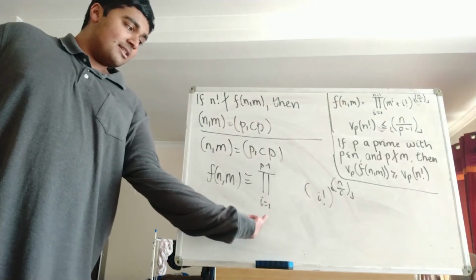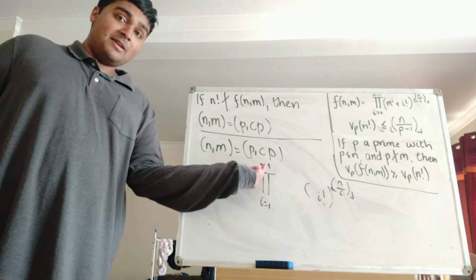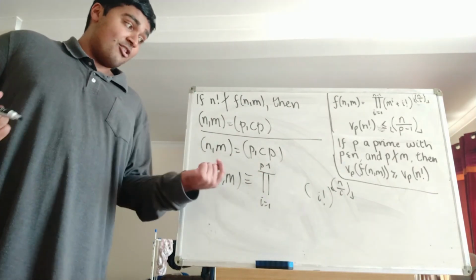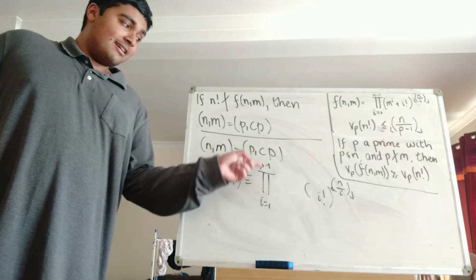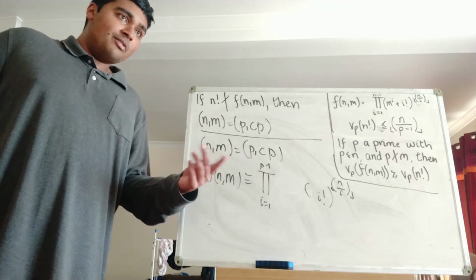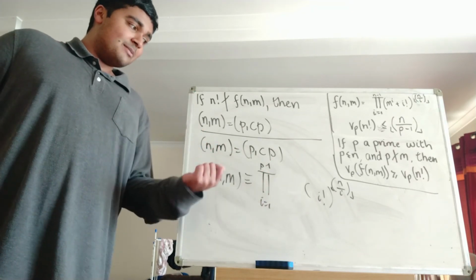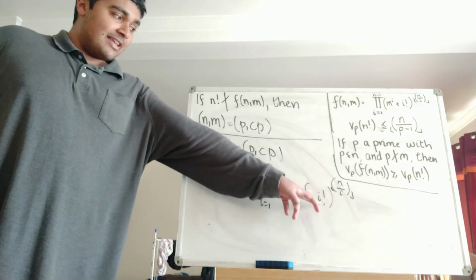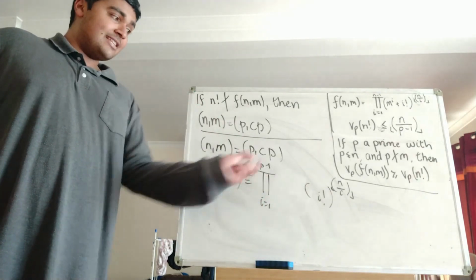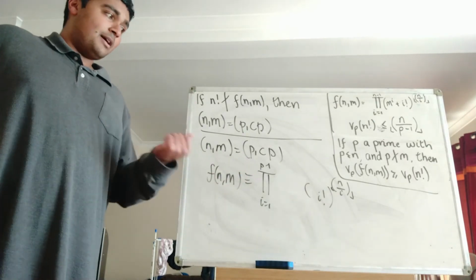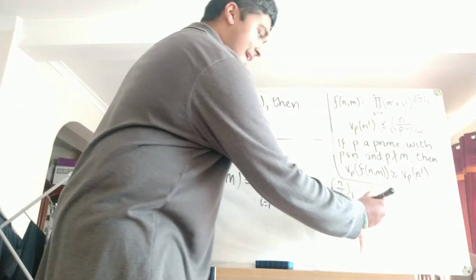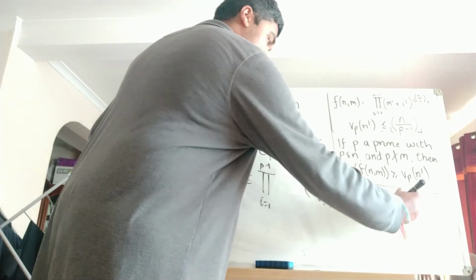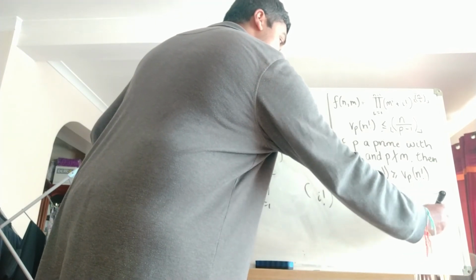But notice that because we're looking at the product from i equals 1 to p minus 1 and p is a prime, that means none of these guys here are going to be divisible by p, because they're strictly less than p and p is a prime. So when we look at their factorials, we're going to get a similar thing. None of these factorials are going to be divisible by p. So all in all, this guy here is not going to be congruent to 0 mod p.